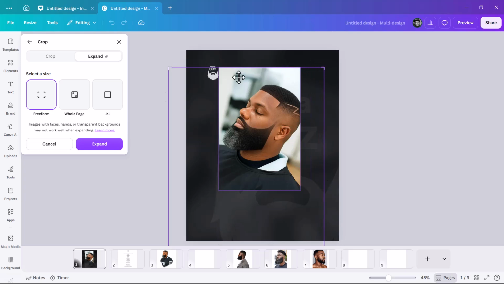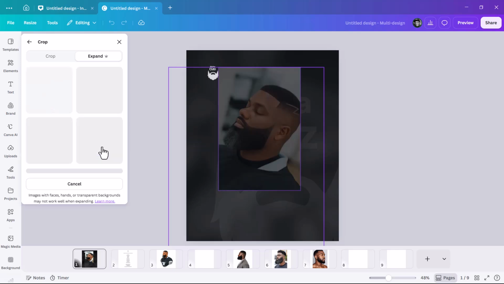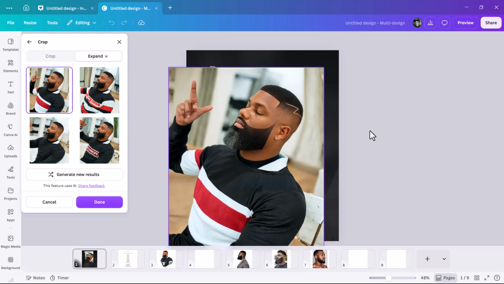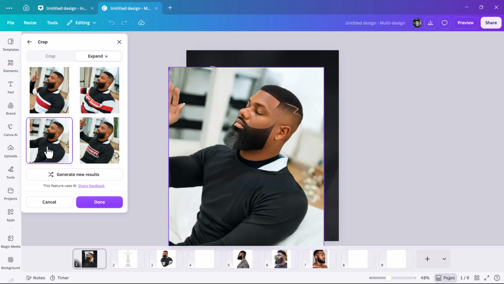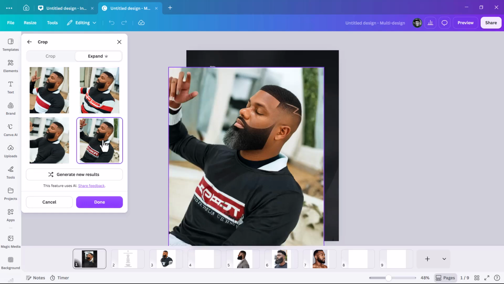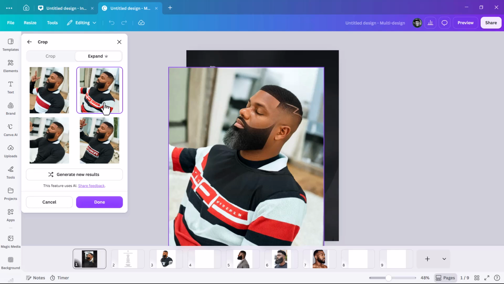So now what we have is this. I'm going to click on expand, and AI is going to do this thing. It's going to look at the whole design, the image, and generate the rest of the body, and this part is cut out, because sometimes even the Canva library may have some images that are not complete. So what we have now is this. You can see that this shirt is changed. So now we have all this.